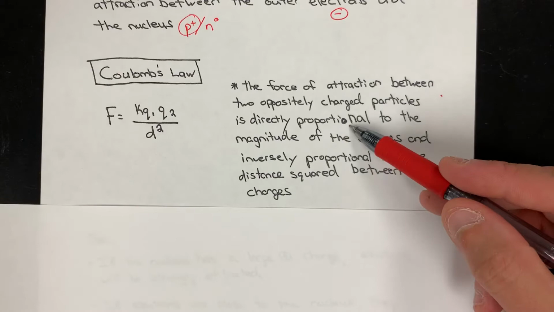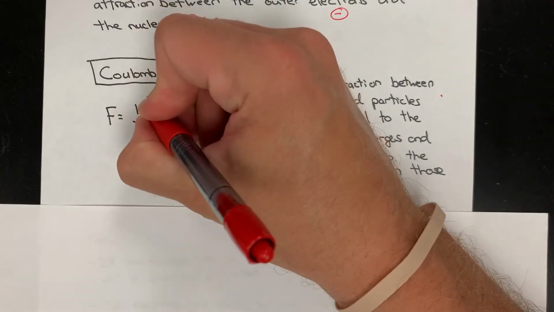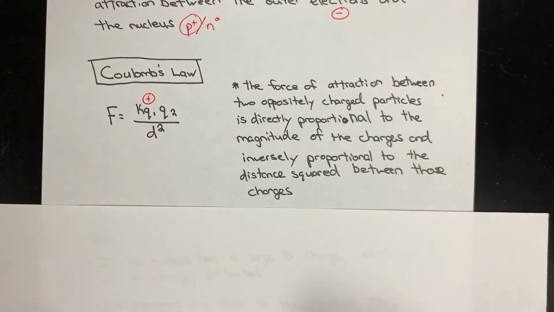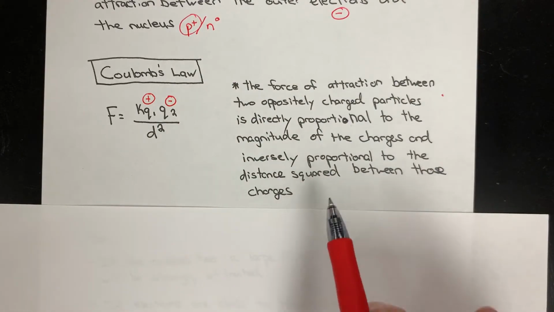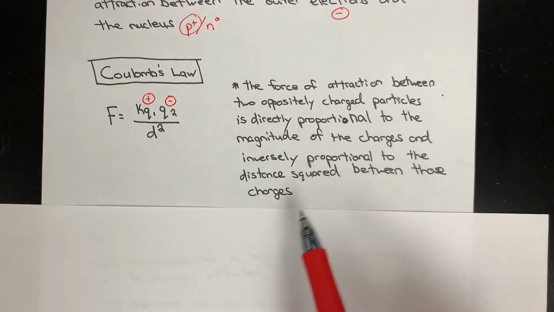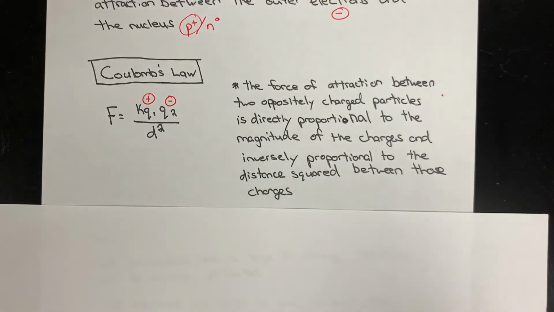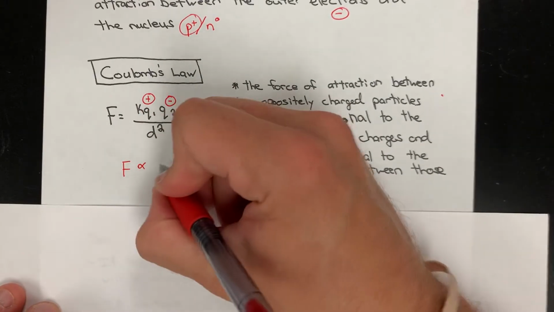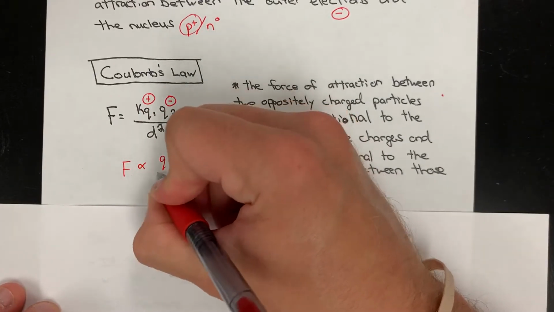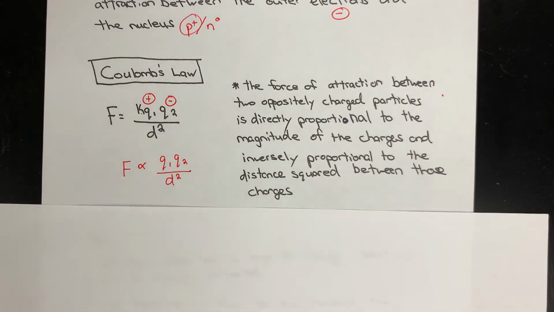And we're told that it is directly proportional to the magnitude of the charges, where Q1 is normally representative of the positive charge in play and Q2 is representative of the negative charge, but it's also inversely proportional to the distance squared between those charges. So again, D is standing for distance. K is just a constant. In theory, we could eliminate the K and say that the force of attraction is proportional to Q1 Q2 over D squared. So we could get rid of that K by tying it up into that proportionality notation there.